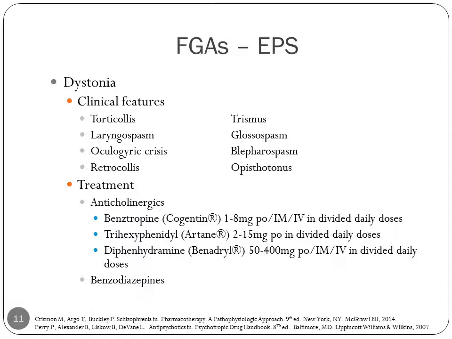You can also try discontinuing the antipsychotic, reducing the dose, or switching to a second generation antipsychotic. Those are all great options instead of having to add on something like an anticholinergic medication. You can also try using benzodiazepines. That's usually, I would say, second line to using anticholinergics. Oftentimes with schizophrenia, these patients will also have substance use disorders, so you have to be pretty careful with using things like benzodiazepines.